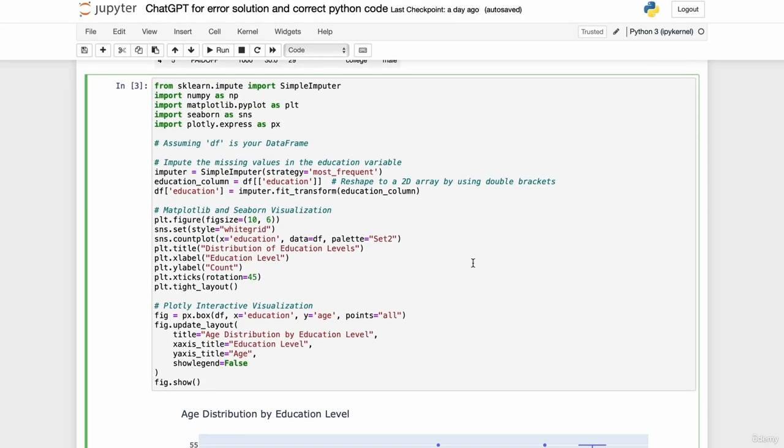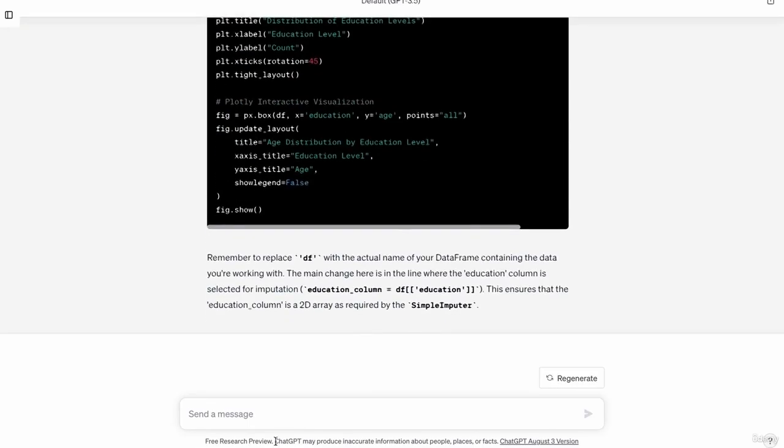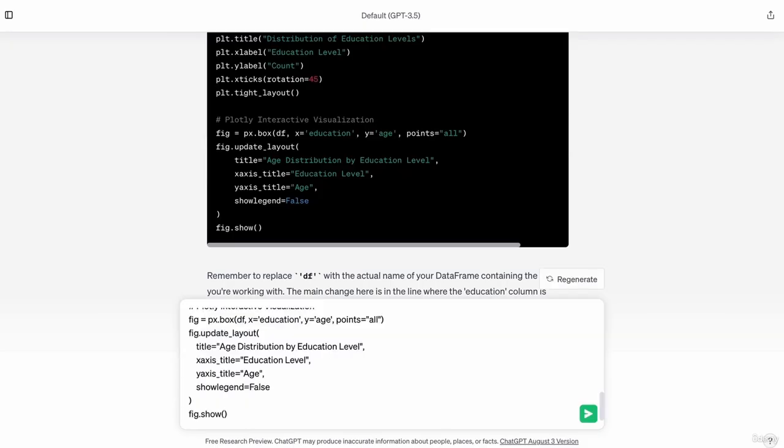And now we will ask ChatGPT to improve our code by making it short and easy enough. So just copy the code, go to ChatGPT, and first of all, tell ChatGPT that this is my code, and then paste your code. Then just tell ChatGPT what you want, because we are not dealing with any mistakes here, so we do not need the second sub-block in our command right now.